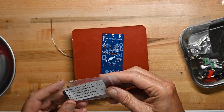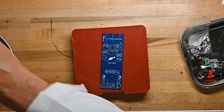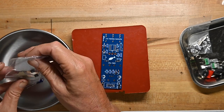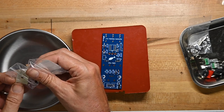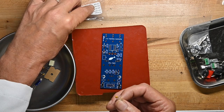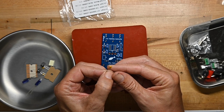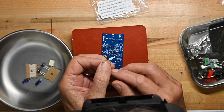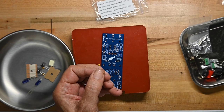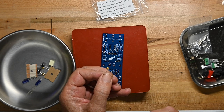Now we'll grab our bag of capacitors. I'm gonna actually dump them in this parts tray. So first we've got, I think these are 22 picofarad, but I'm not certain. No, 470 pico, so that's 471. So 47 is the value with 10, so that's 4700.